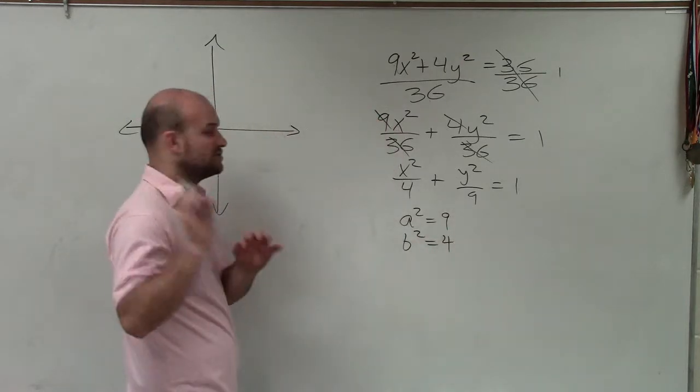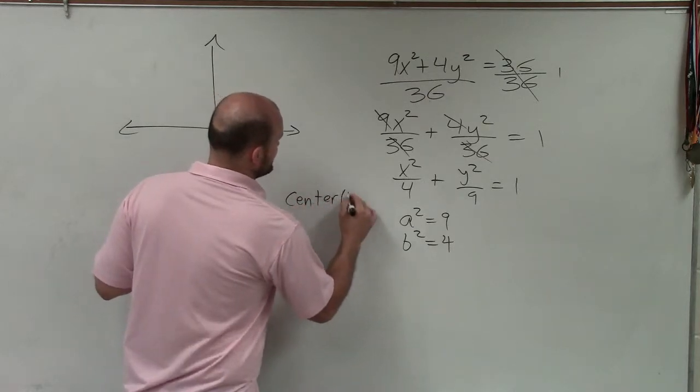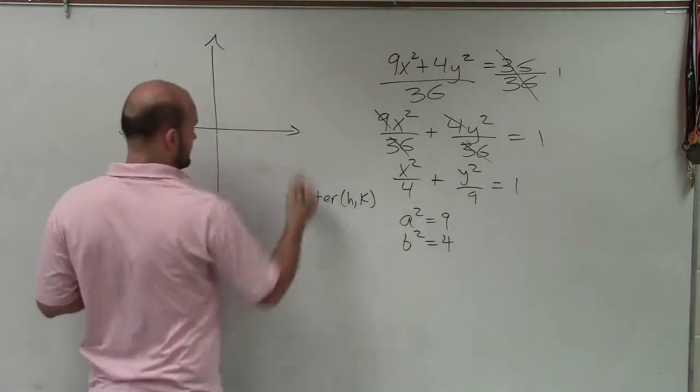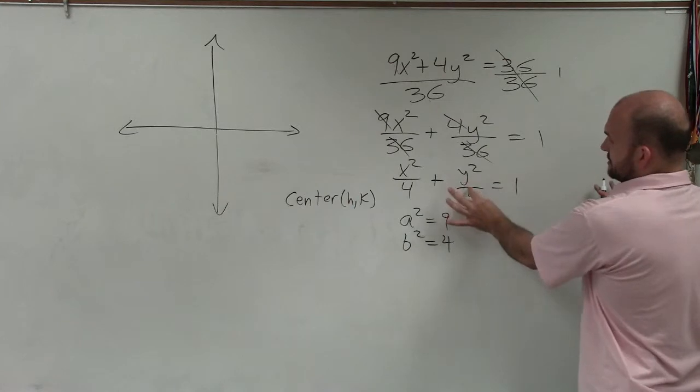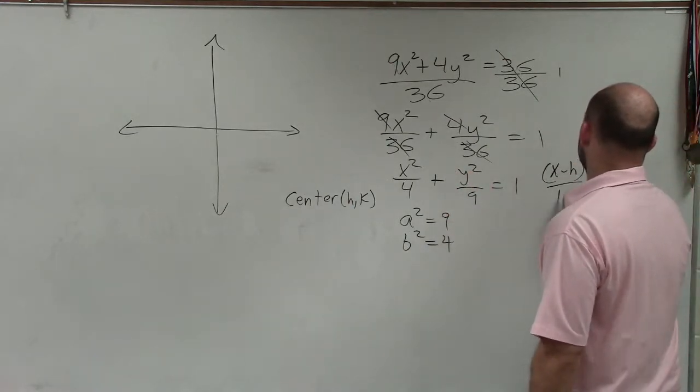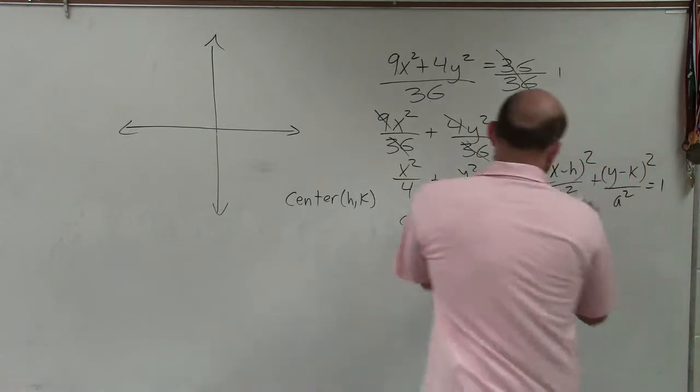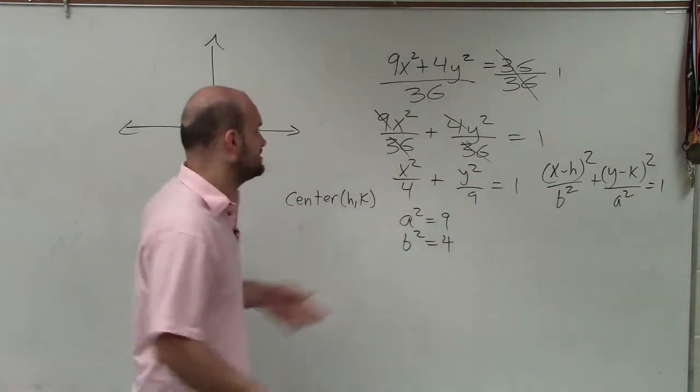Now, we don't know what c² is, but I'll show you how to find it. The next thing is, let's figure out the center. The center is h, k. And our standard form would be, since we know that it is with a major axis that is vertical, we can say x minus h squared over b² plus y minus k squared over a² equals 1.